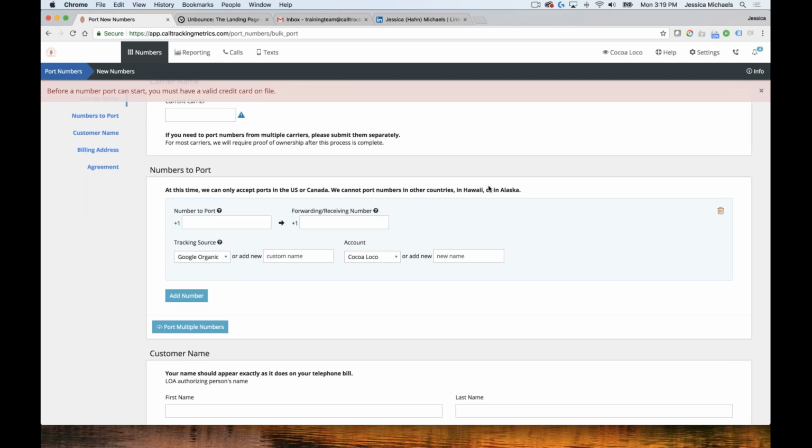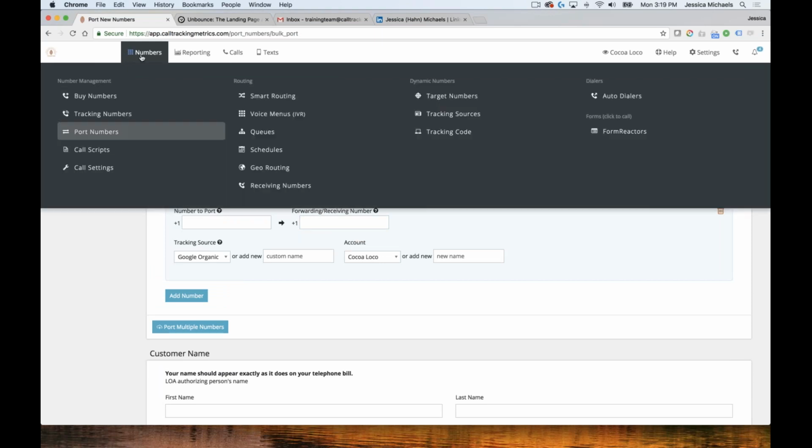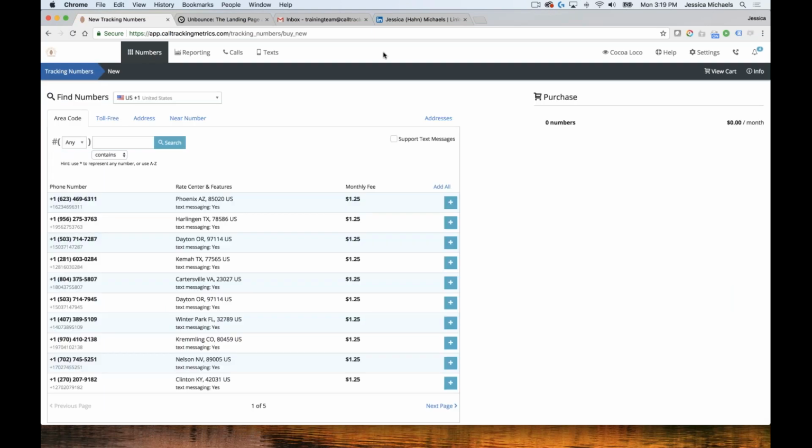So the next thing we're going to cover is purchasing numbers. Now, like we said, we offer numbers in I believe over 80 different countries now. So really, if you're looking for a number in a country, the odds are we can get it for you. If it's not in our instant dropdown, you could put a request in and we could probably get it for you that way. So to purchase numbers, you would go to our Numbers tab here and then Buy Numbers. Here we go. And if you're searching by country, you can hit the drop down and then we will have all the different countries that we offer, that we have readily available.